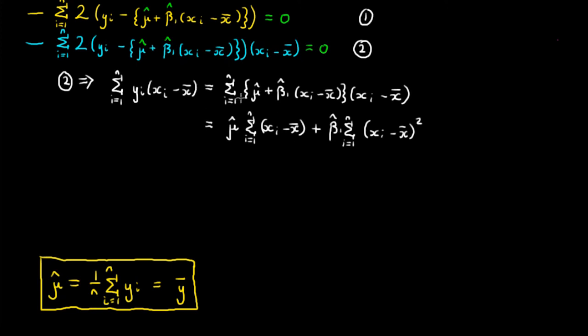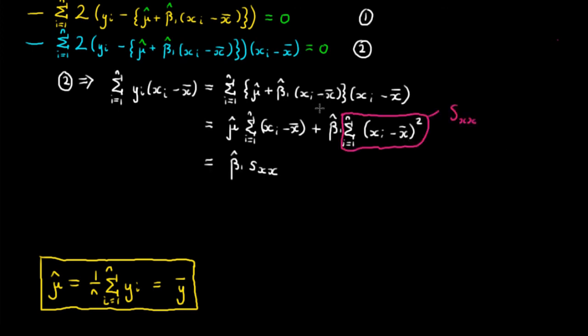And then I can split this sum up. I've got the sum from i is 1 to n of mu hat multiplied by xi minus x bar. Well, the mu hat bit doesn't depend on i, so I can bring that outside the sum. So I have mu hat times the sum of xi minus x bar. Now remember, we just discussed what the sum of xi minus x bar was. It's 0. So in fact, this first term is going to disappear. And then what have I got left? I've got beta 1 hat times xi minus x bar times xi minus x bar. The beta 1 hat can come outside the sum, and then we've got the sum of xi minus x bar squared.